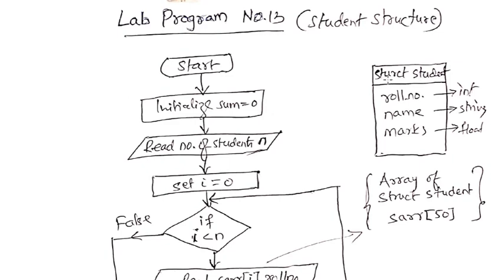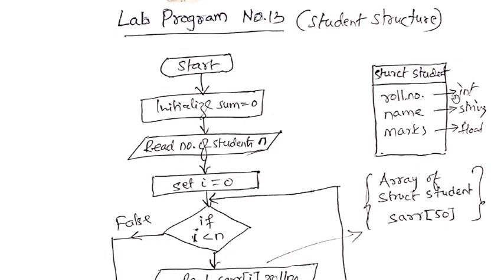I can create it with struct, which is a keyword. Okay, this spelling is a mistake. struct student. Whatever name you have chosen, it will become a structure variable, and inside that I can have any kind of information. So all this information will be grouped under this particular variable. For example, we have a student here, and student has a roll number, he has a name, and he has marks. Those will be the members of the structure.